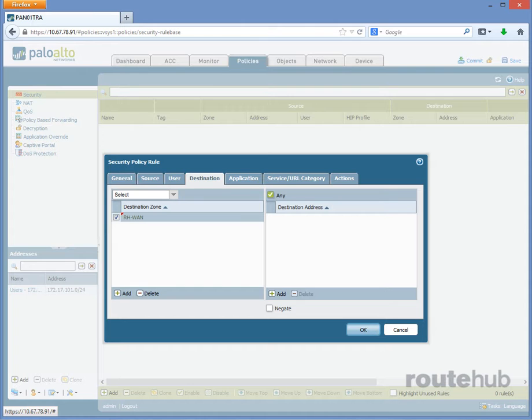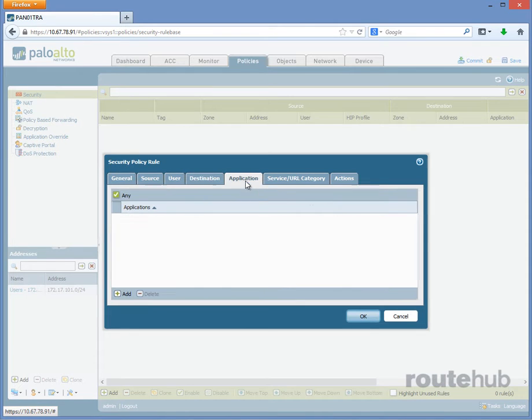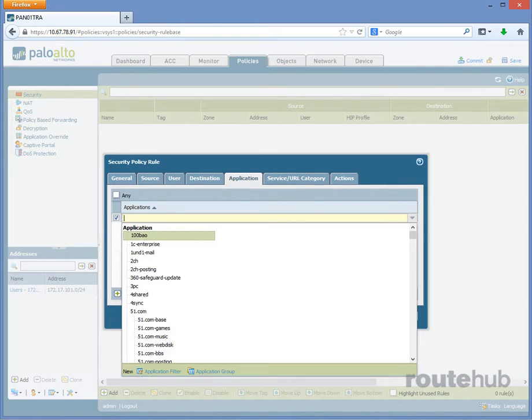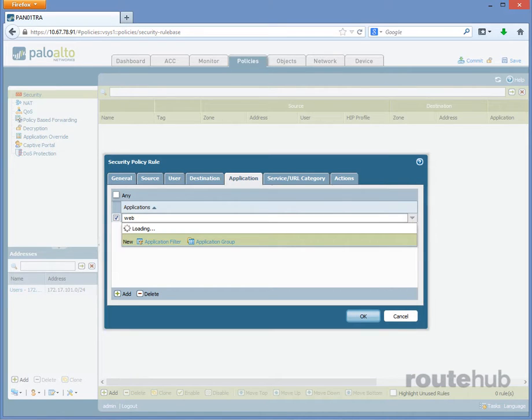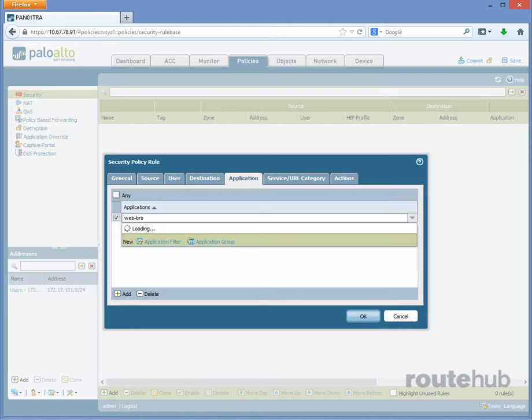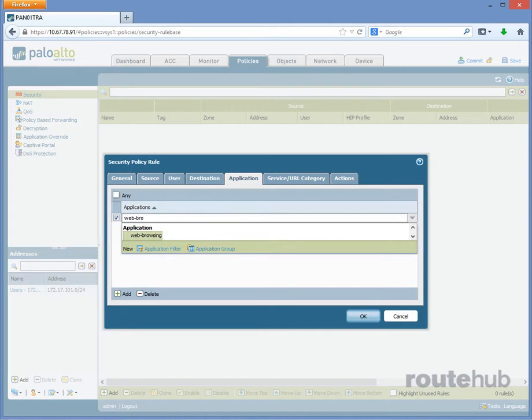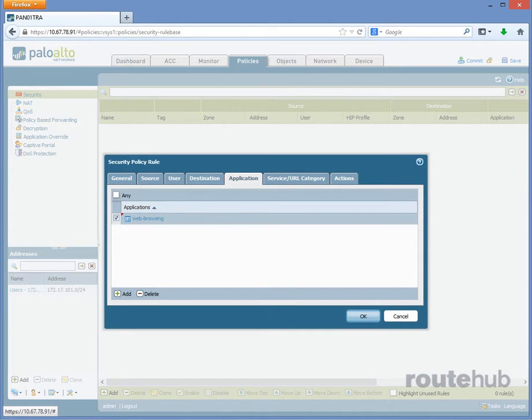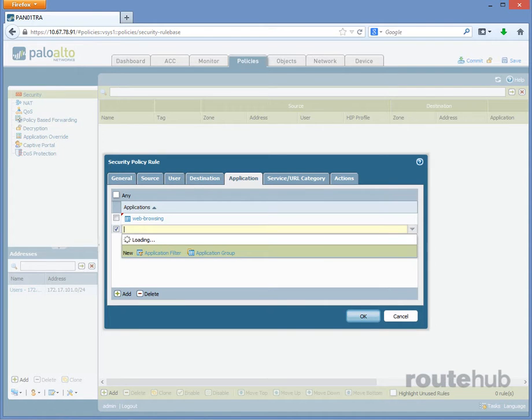Now, we're going to go to the application tab, and we're going to list all the applications we want to allow our user network to access on the internet. To do that, we'll go to Add, and we'll first type in web browsing for generic internet web surfing. There it is. Let's select that. The second application we will add is SSL. So we'll type in SSL.